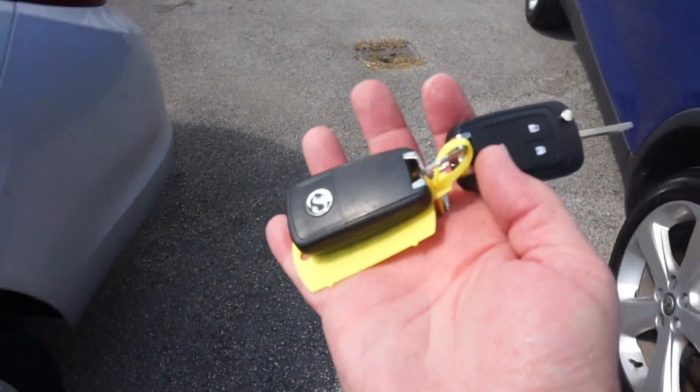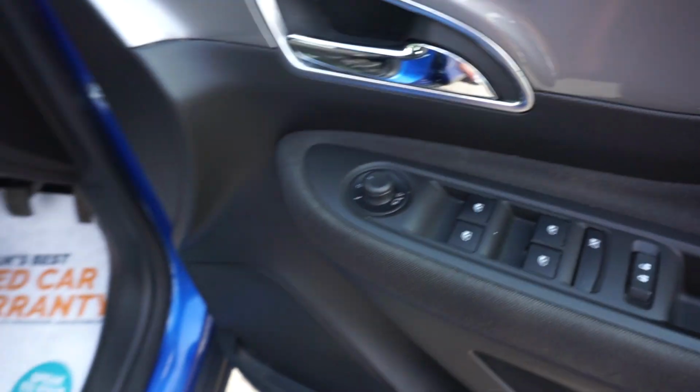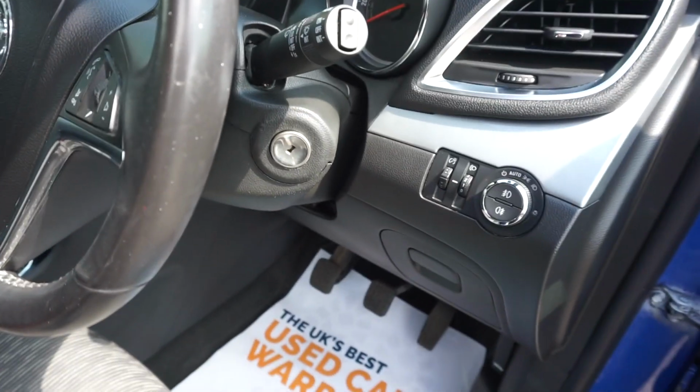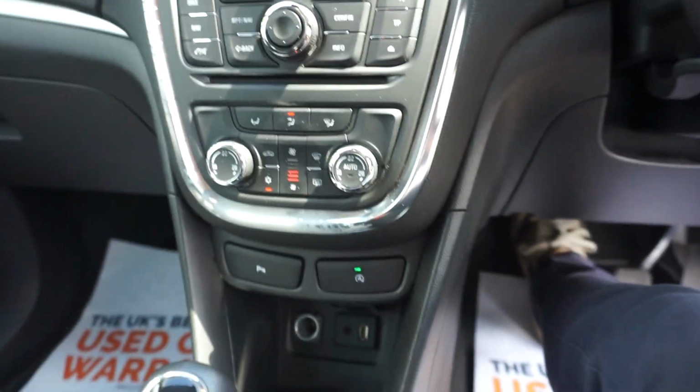So, we've got two keys. We've got the cloth trim, as you can see. Small pattern on the trim there. We've got the four electric windows, power mirrors and power folding mirrors as well. Automatic lights, just jump in. Okay, so just got the ignition on, that's why it's like that there.